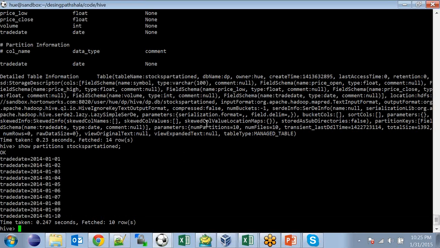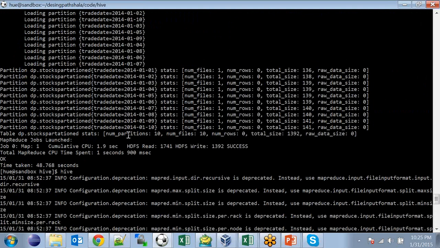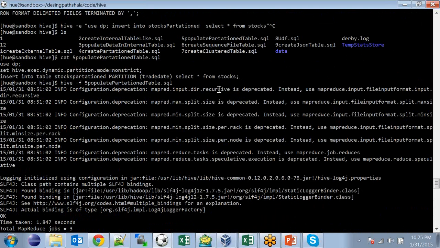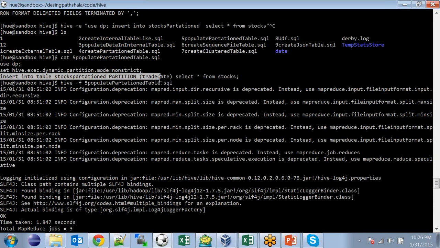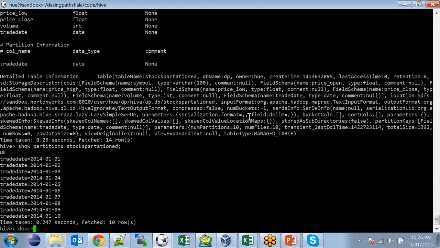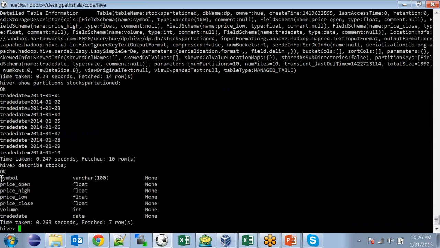So what is the query which I ran was, there's the query which I ran, right? Yeah. So what I'm doing is I'm selecting from this table, and the output of this table is being inserted into this table. Okay, that is fair enough. So when I'm saying select star from this table, let's look into this table. Describe this table. So this table has all these columns, including trade date.